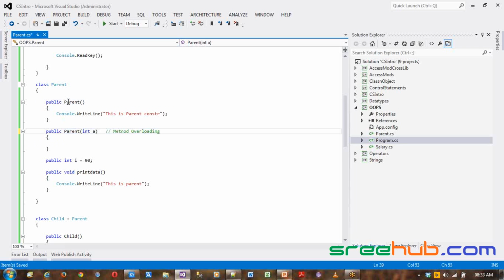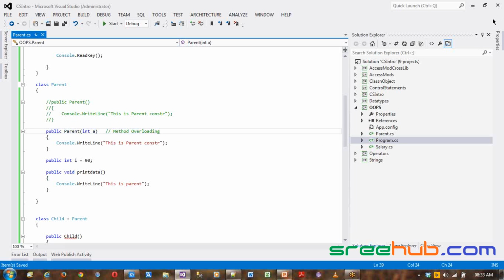I am loading the same method with different signatures or different arguments. So these are multiple constructors. Now let's say I don't have a default constructor. I only have a constructor which forces users to create an object by providing an argument.